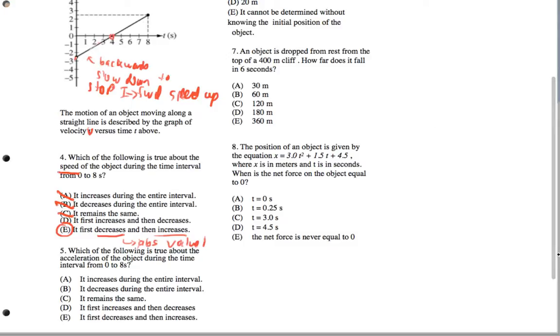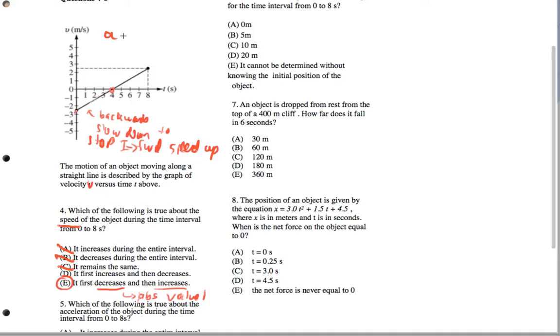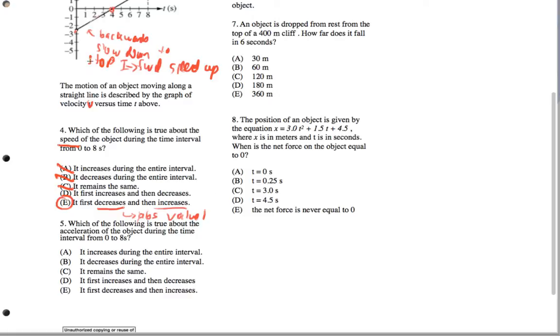And then we want to know what's true about the acceleration. Let's remember, if this is a velocity graph, acceleration is dv/dt. And when we're talking about a linear graph, it's just the slope. So the slope of the velocity graph is a nice, steady, constant slope. That means it doesn't increase, doesn't decrease, none of that stuff. It remains absolutely the same. So those are the first 5 multiple choice questions, and I'll try to do the next 5 in the next video.